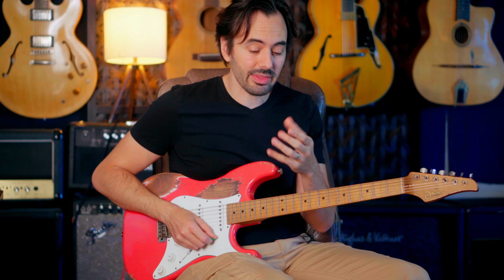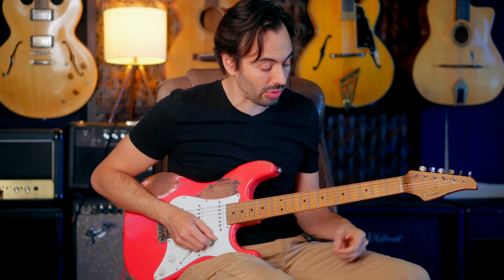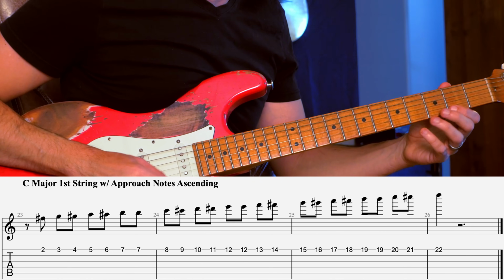After you're able to target notes in this way on one string, the next thing you want to do is add chromaticism with your index finger a half step below each note. This is called approach notes. Here it is going up.